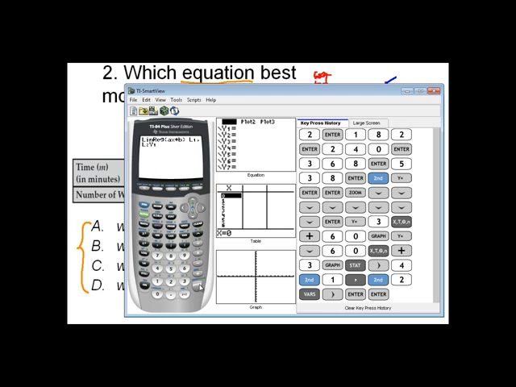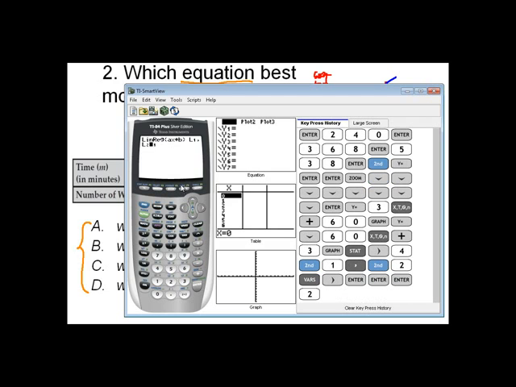Enter, enter. Notice that there is an error. The error is because, you look at here, we forgot to put the comma. So I'm going to insert comma. Let's click on the graph.